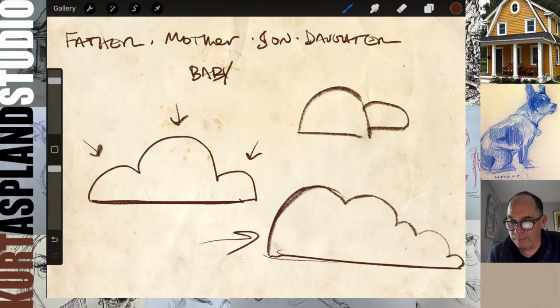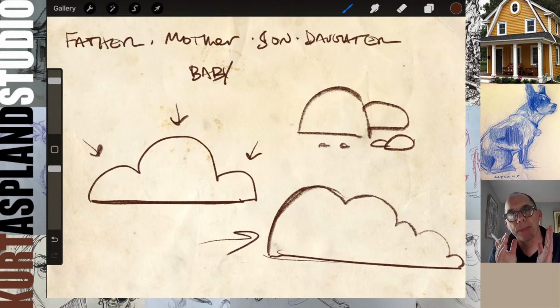Father, mother, son, daughter, and baby. You see, you end up getting a variety of things. Hey Lana, how are you? So you could use this idea over and over again to break up a pattern that you might draw. That's really what it comes down to. It's just trying to stay away from patterns when you draw clouds.